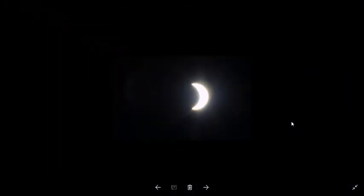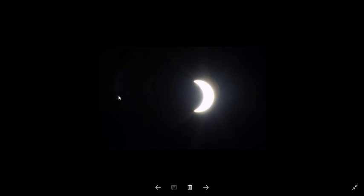Now, you do see a disc type object in the back. Could this be a reflective anomaly coming from the camera and the filtering system? Yes, there's a high possibility that that is what that is. But that's not the reason why I want to show you this photograph. When I started taking this photograph apart, I noticed something very, very surprising. And we're going to get right into that. So you can already see something partially illuminated right here. And it seems to me that they tried to darken this photograph before it was released, and they basically did not do a good enough job. So I'm going to show you what I found.